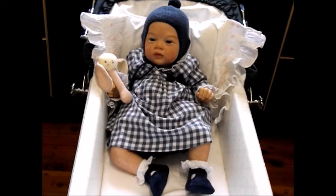It's on a long handle, and it's got long pinkies, and it's all fabric. It's very cute. So what she's wearing is actually a brushed cotton dress, so it's sort of light winter weight, I guess you'd call it. And it's in a navy and white large gingham check. There's a little bodice, and there's a blue velvet bow that's tied at the chest on one side. It has long sleeves, and at the end of the sleeves there's a white cotton frill. It's hard to see, but there's a tiny bit of blue embroidery that looks like little dashes or dots on the edges of the sleeves. And the collar is the same, it's white with a little blue embroidery near the edge.